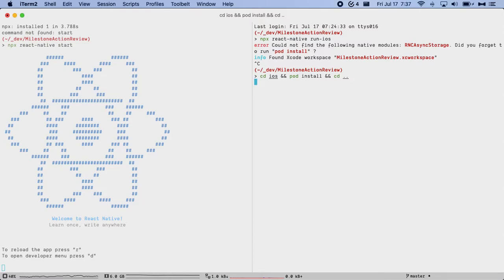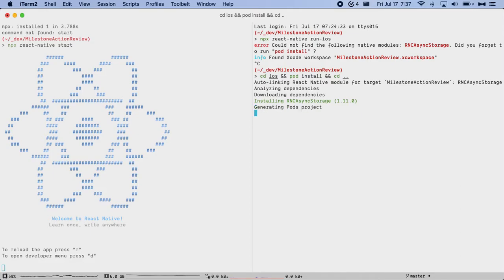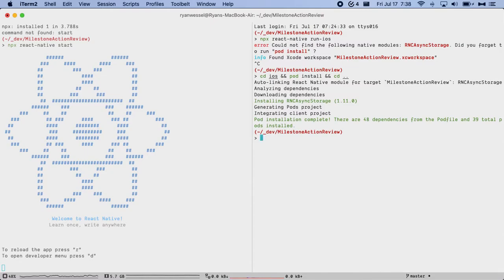So if you're coming from a JavaScript background, you're probably more familiar with NPM for Node Package Manager. In the React Native or in iOS ecosystem, there are different tools for that. One of them is CocoaPods.